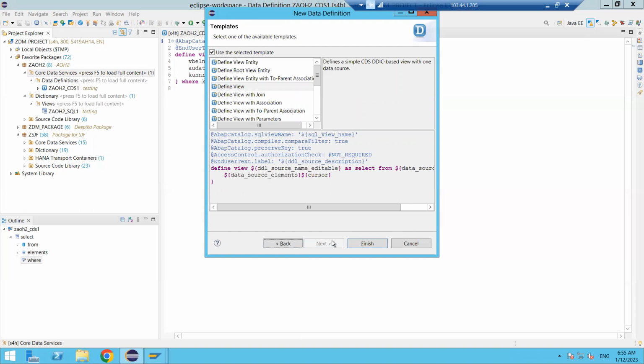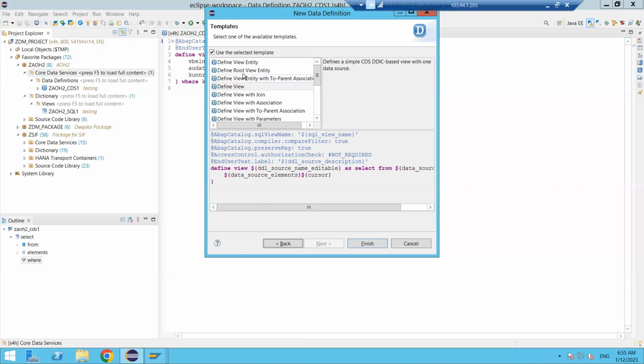In the previous CDS view we gave the condition where customer number is equal to 5 all zeros. That is a hard coded value, but I don't want that. In the SE38 transaction, we use parameters, right? In the same way here also, I want to give some runtime input value. So for that, we have to apply some parameters.